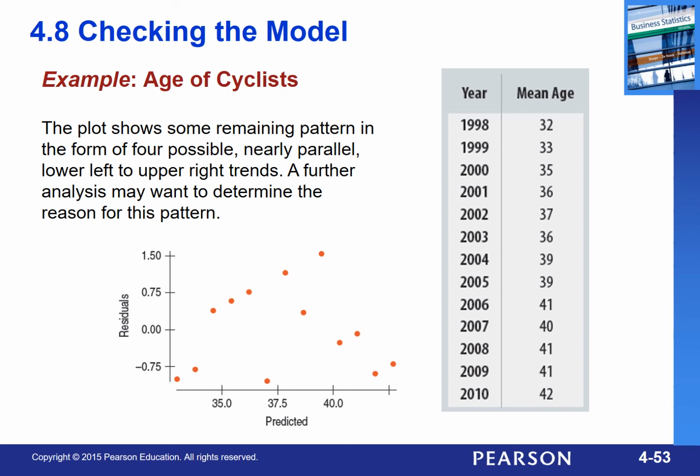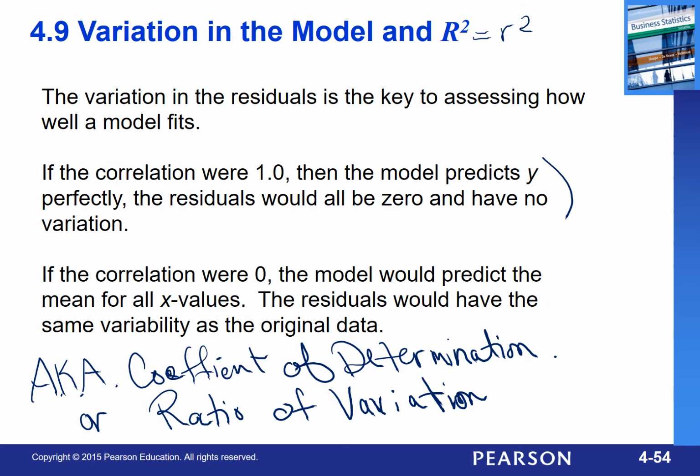Let's look at the other thing we can use to judge our model that's not so size dependent. And that's R squared. And yes, that's definitely what it is. I'm going to take little r and square it. In case the capital R confuses you, this thing has a couple different names. It's also called big R squared. And it's all about the variation of the residuals, which is an interesting idea.